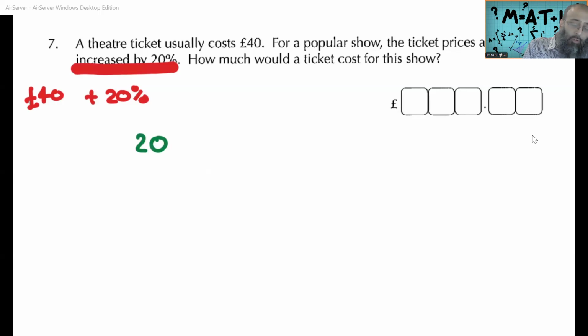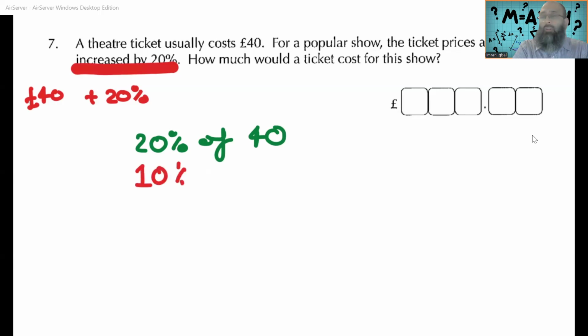We've got to work out 20% of 40 and then add it on to 40. So 20% is a multiple of 10%. I say to my students, if I have to give you £20, I'll start off with a tenner first, and then I'll give you another 10, rather than give you 20 in one go.